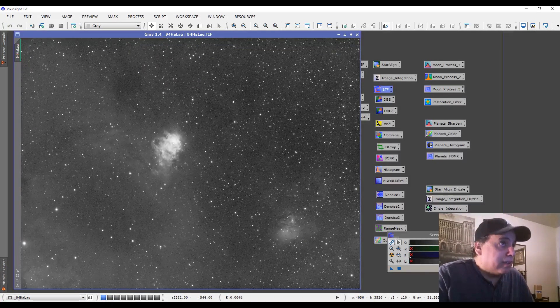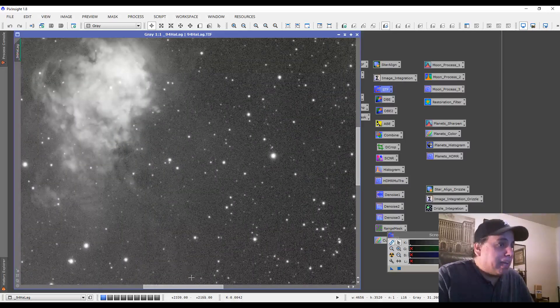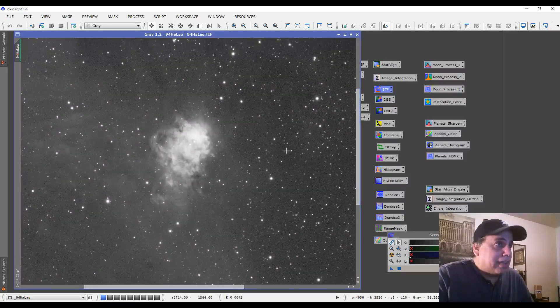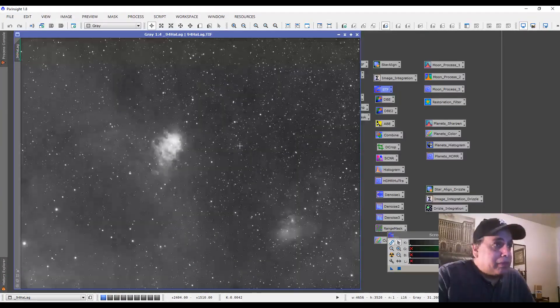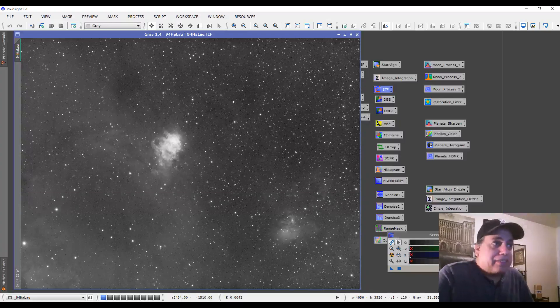This is about six and a half hours of HA stack — I didn't stack all the HA data, but that's what it looks like: the full field of view. This is just an STF on it, but I'm probably going to come up with two images — a wide field view like this, and another version that's cropped. I really like this nebula; there's a lot of stuff going on, lots of contours. I don't think I want to peel away all that brightness like some people do on the Orion Nebula. Whatever I end up with tonight, I'm probably just going to process it because I don't know when the next clear night's going to be, and I'm getting anxious to process something new.